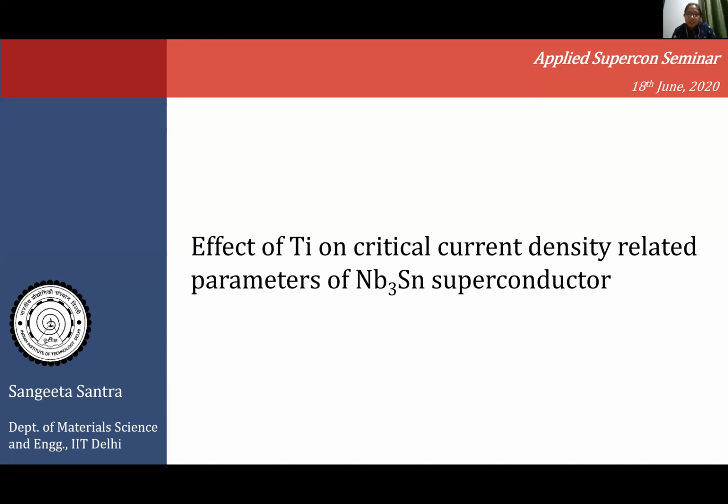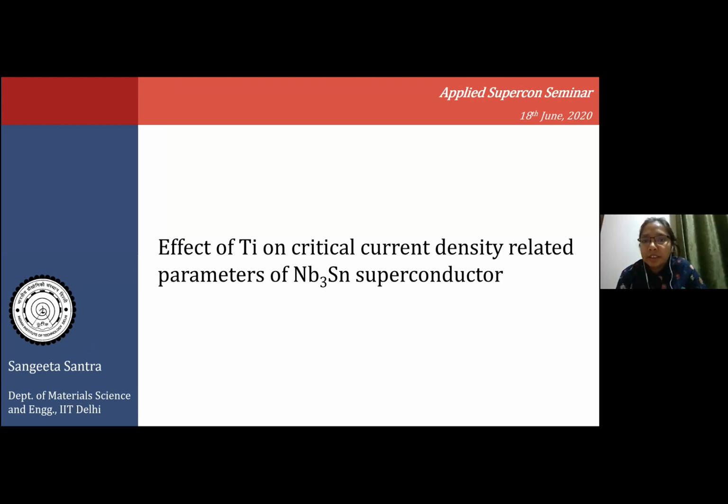Thanks, Susie. So today the focus of my talk will be to understand how titanium fine-tunes the microstructural aspects of the Nb3Sn superconducting phase, which in turn can influence the critical current density. In this talk, I won't show much of the superconducting properties. Rather, the talk will emphasize more on probing microstructural features, which alter the Jc and the upper critical field. Before I delve into the titanium role, I will first explain how Nb3Sn forms in a bronze method, which is one of the commonly used techniques on the industrial scale.